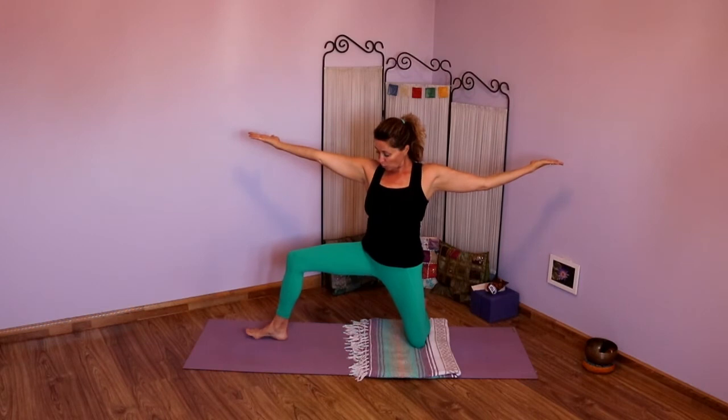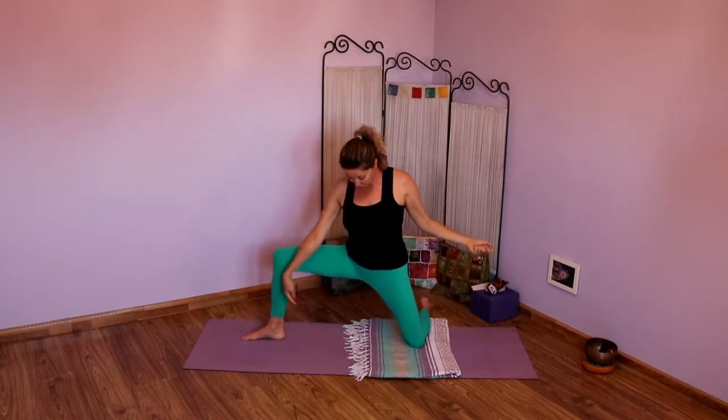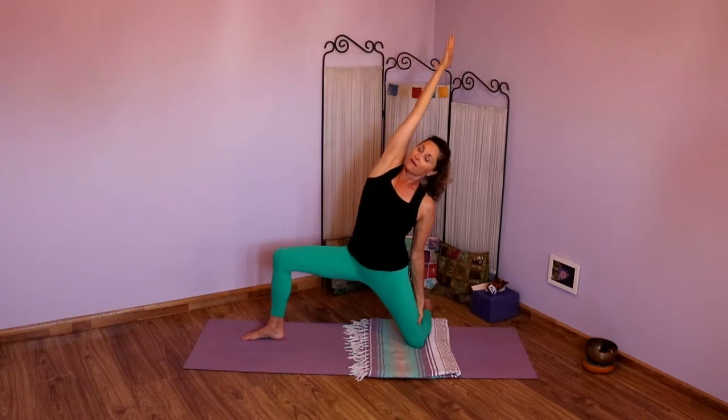So you can stay here, or you can walk that foot forward more and start to bend a little more deeply into that front knee, but always keeping knee over ankle. Good, breathing there. Press down, imagine you're drawing your heel toward your back knee, getting those inner thighs engaged. And then reverse the warrior, take that top arm, reach it back. Find length in that right sideways. Keep bending into the front knee and drawing that front knee toward the right.